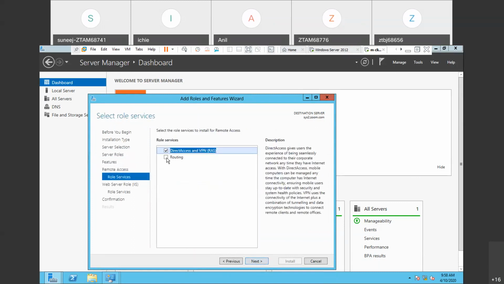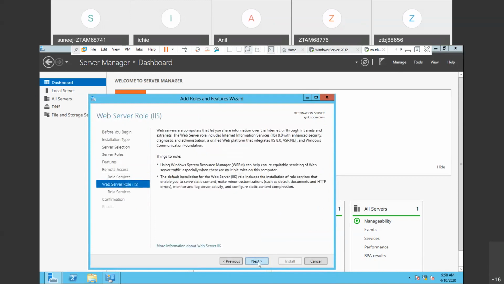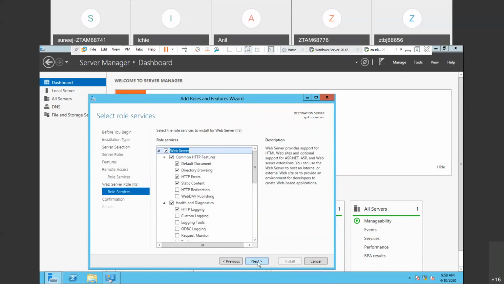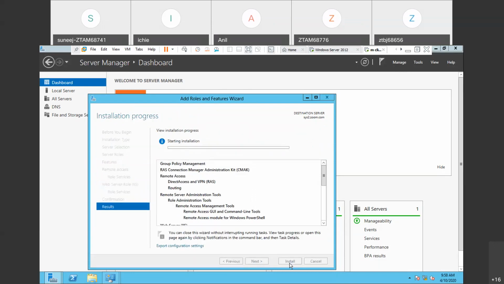Now you need to select here also what? Routing. Then next, next, next. Now install. So here it is a VPN server with router. Both things it will work.